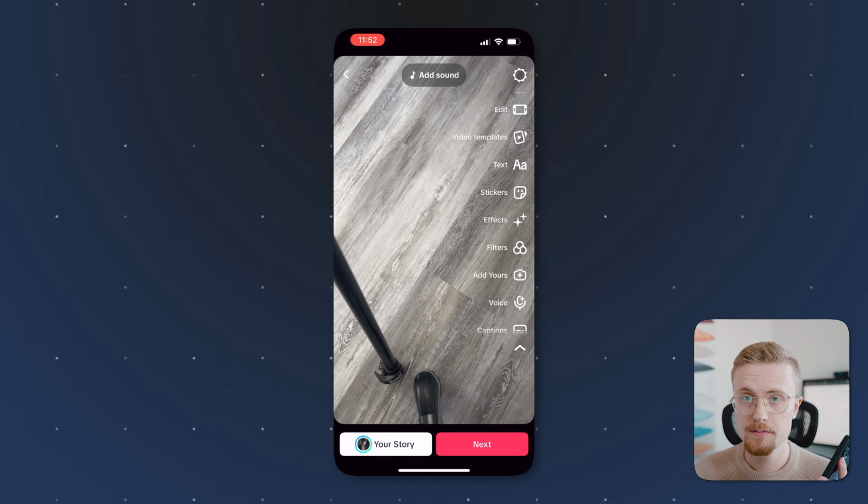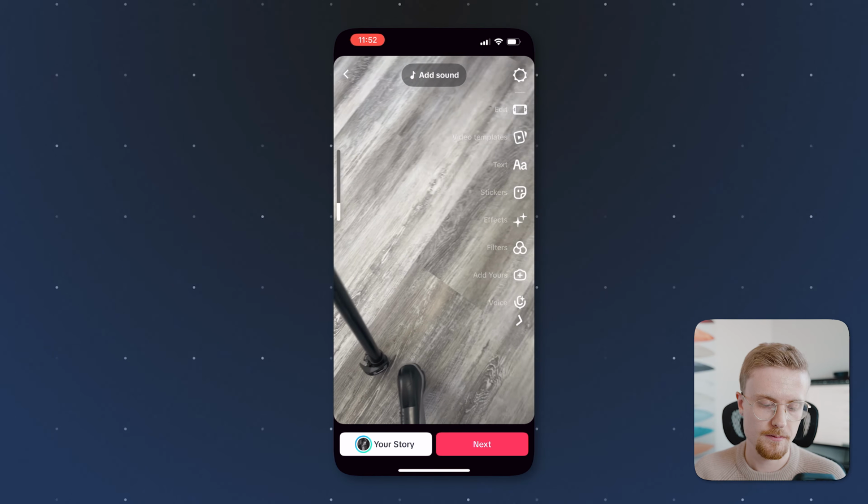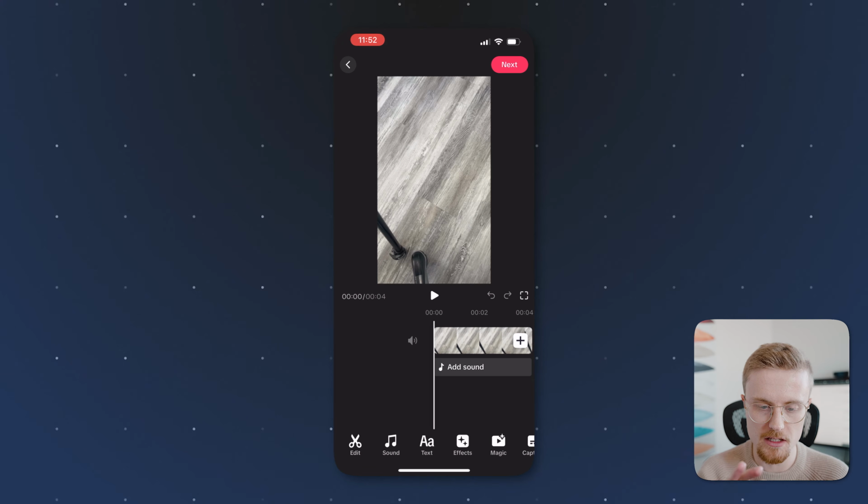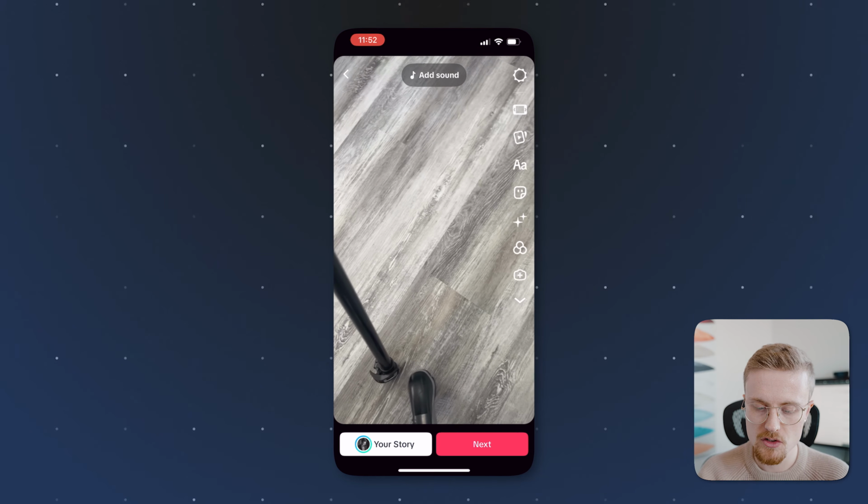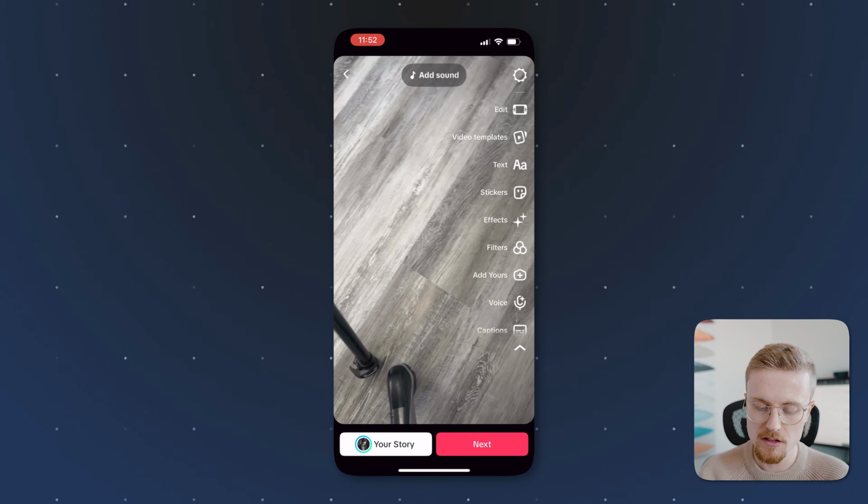Now, one last option for audio voiceover effects that you can do is you can actually record your audio while you're shooting your video, like I did in this case. So I'll record a video here. Now I can actually go into the main menu again by just simply hitting the little back arrow up top, and then I can scroll down on this side menu here to find voice.